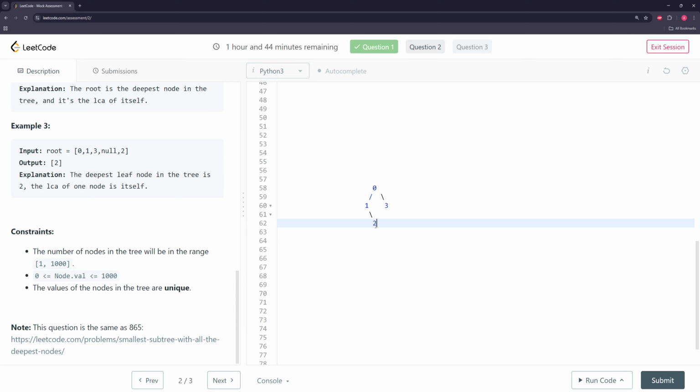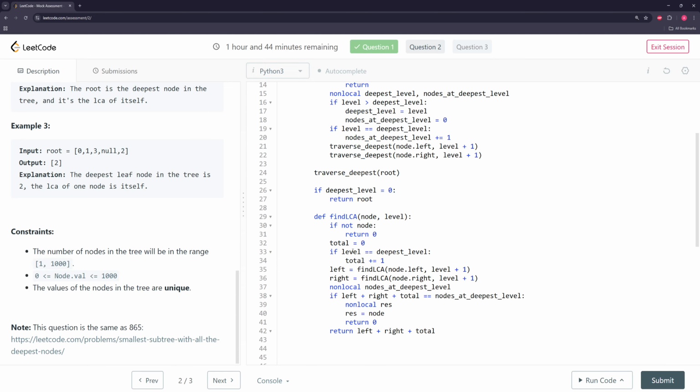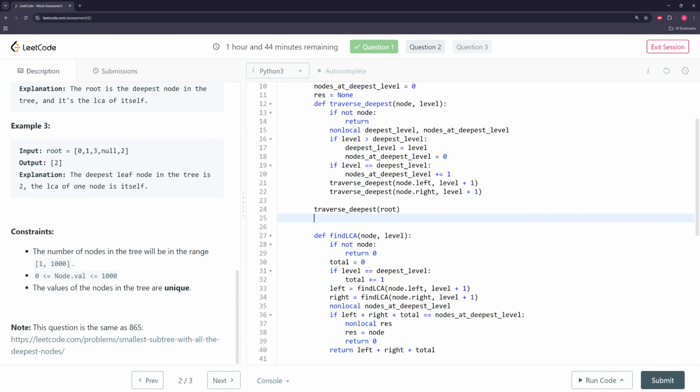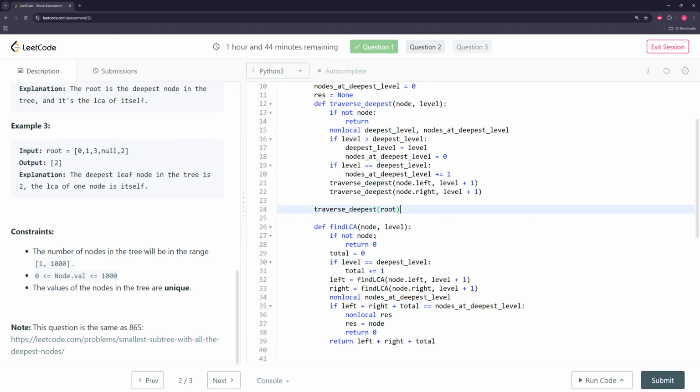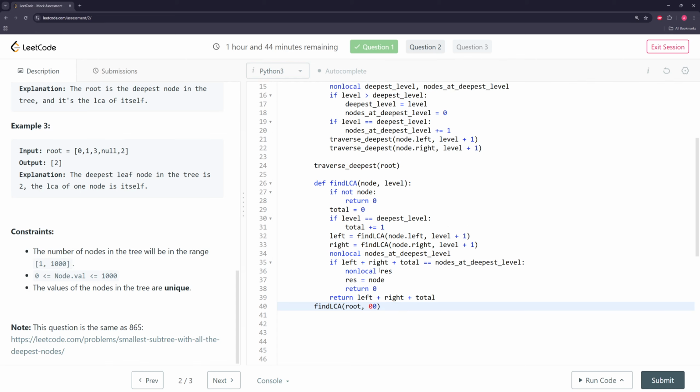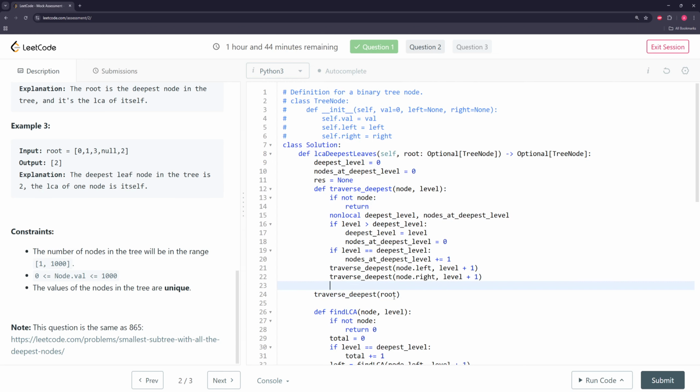This will work in my code because of this left plus right plus node value, so you do need this node value. This left plus right plus node value will be 1, and then we'll get everything correct. So actually, I believe for the root, we don't actually need this case because if it is the root, we're going to get it, and we should be fine. Let's give it a whirl. And we just call LCA on the root, level 0. We traverse to root 0.